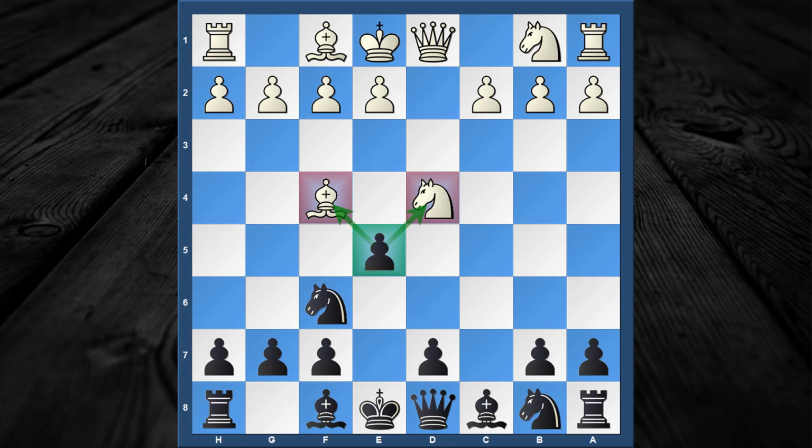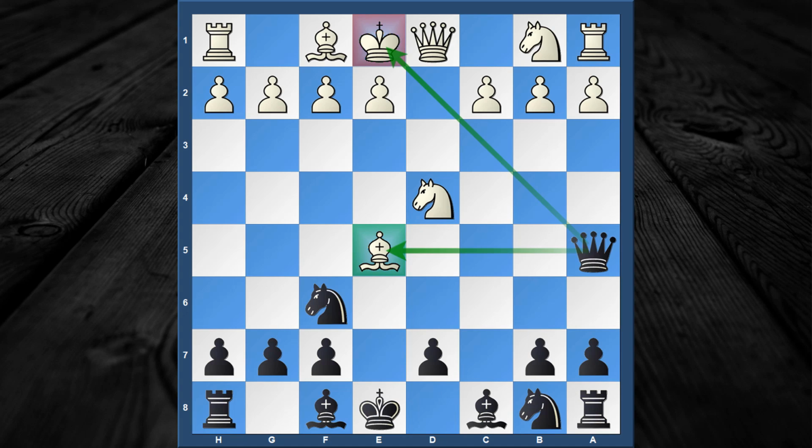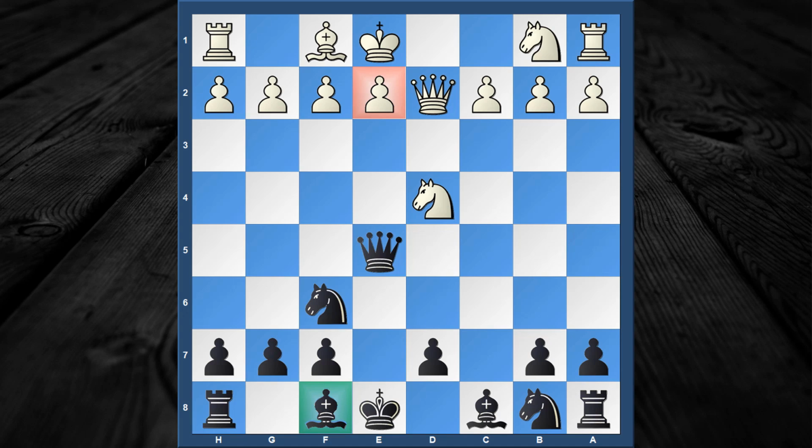So the Black pawn is attacking 2 pieces, and the only way to save this disaster is to capture this pawn. But now, can you see it? Yup, it's very simple but effective. Queen check. And no matter how White responds, Black is going to win a piece in broad daylight within the 6th move of the game.